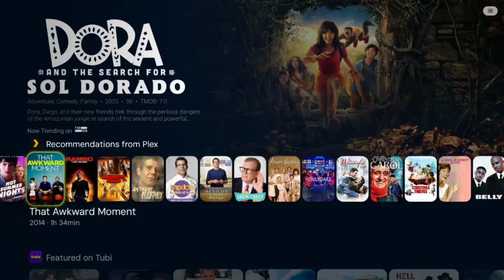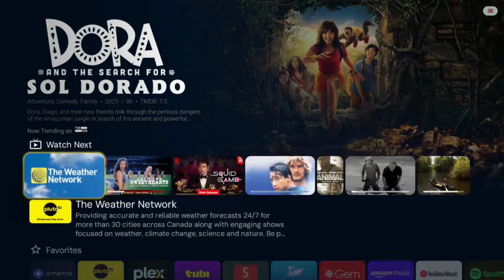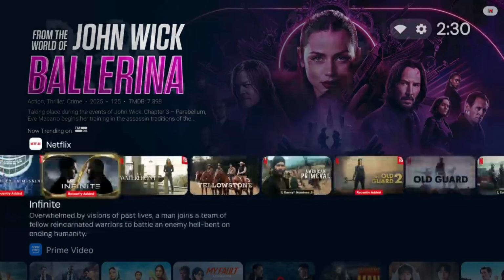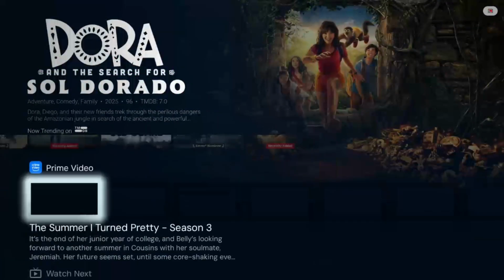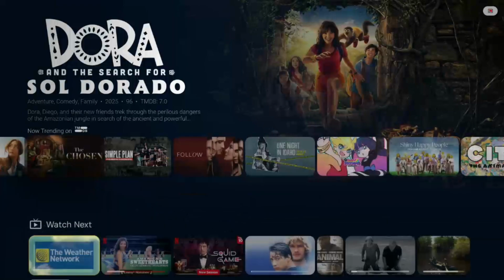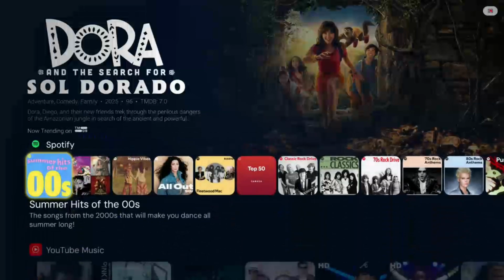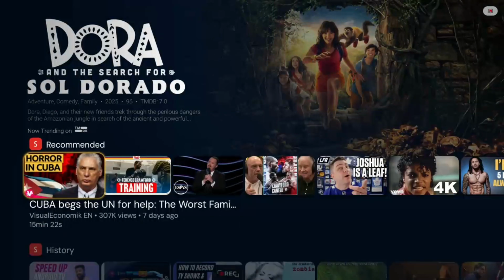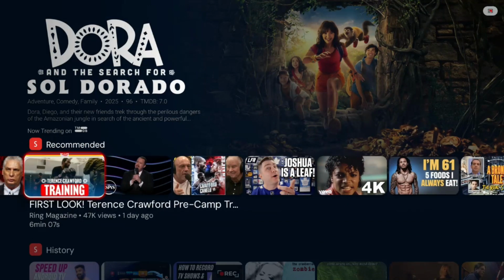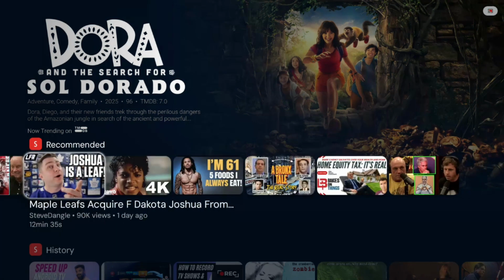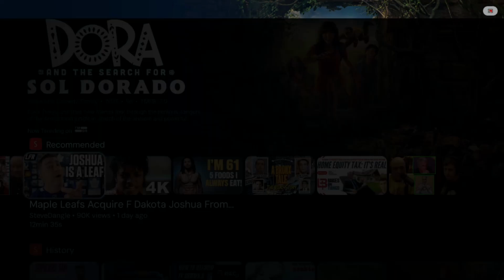Also, you can see other apps that I have installed like the free versions of Pluto TV, Tubi, Plex, Spotify, Amazon Music, and even Twitch, which is cool if you're a gamer and want to watch live video. There are many more free apps you can place here, but these are just the ones that I like and use the most. All of these apps I have downloaded for free on the App Store, Play Store, or sideloaded using the Downloader app, which are all available on your device for free.